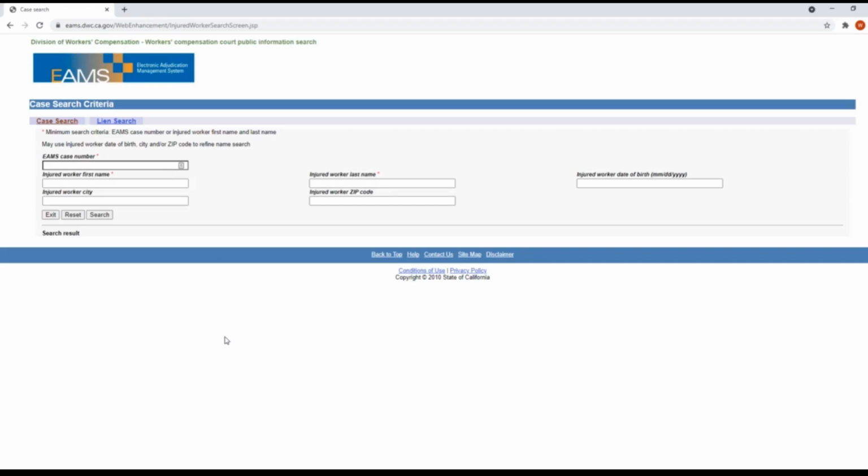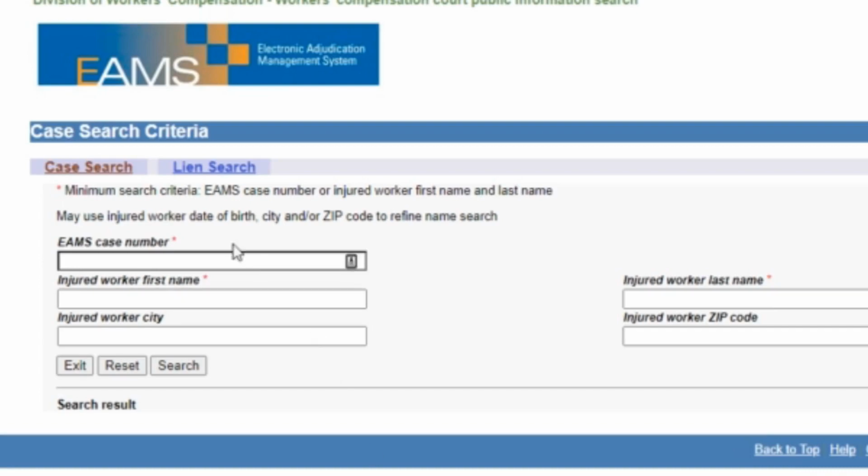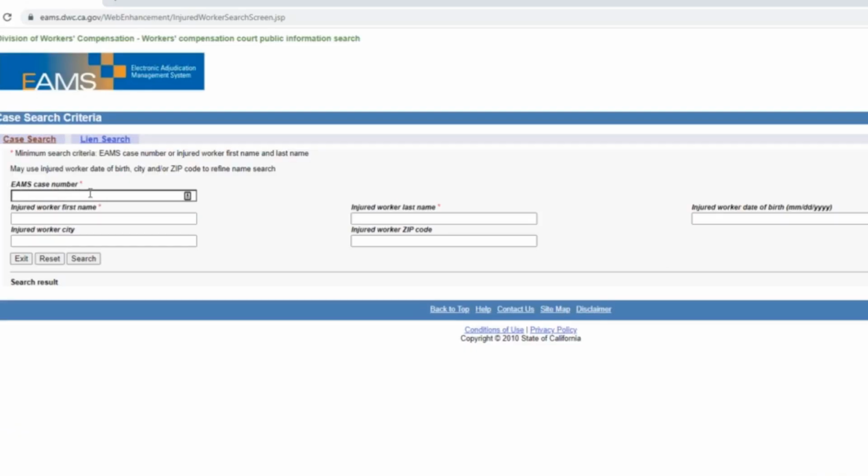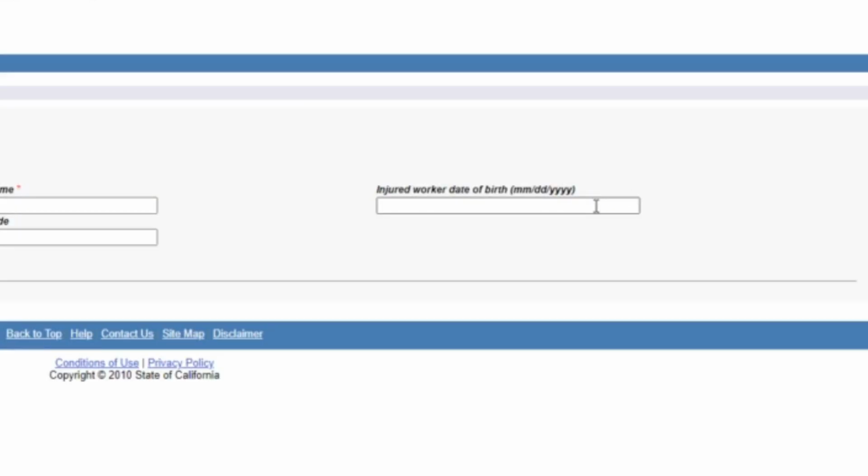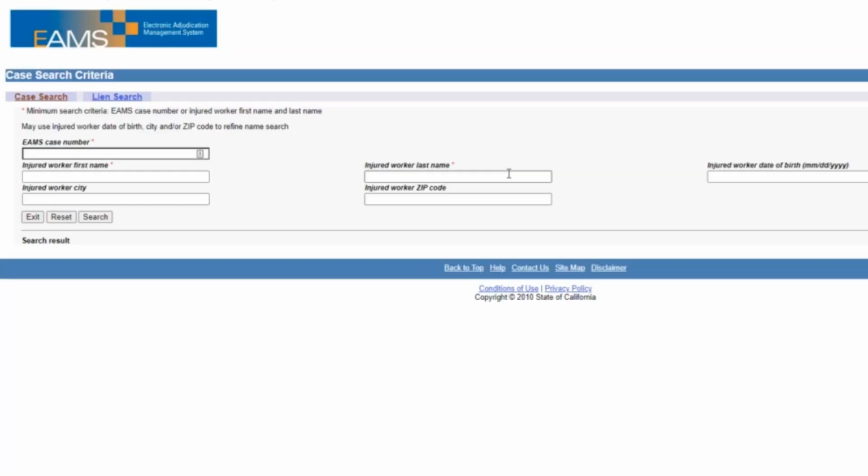There's two ways to go about looking for your case. One, you can put in your ADJ, your case number here. Here you can put in your name, first name and last name. And if there's too many entries, you can put in your date of birth to limit your options down. Now, if you're checking to see if your attorney has filed your case, you are not going to be putting in the case number because you won't have it. Instead, you would be doing it just by your name.